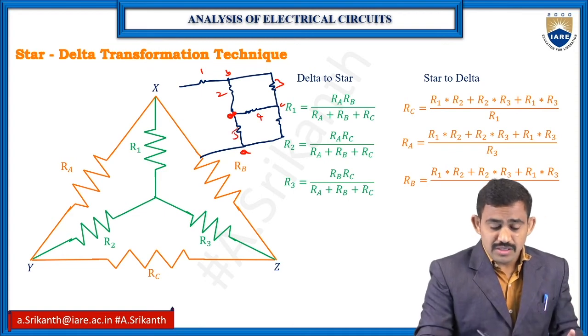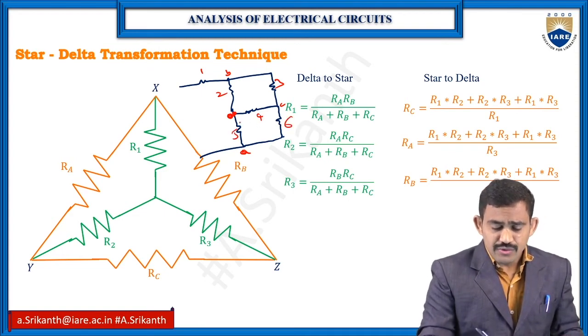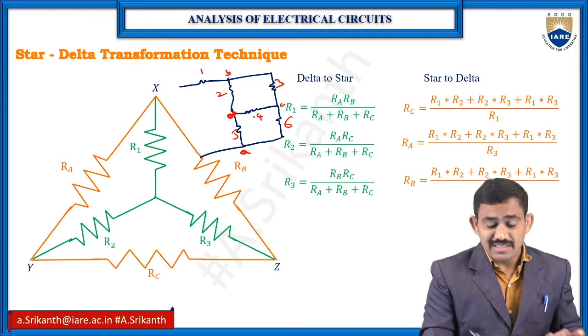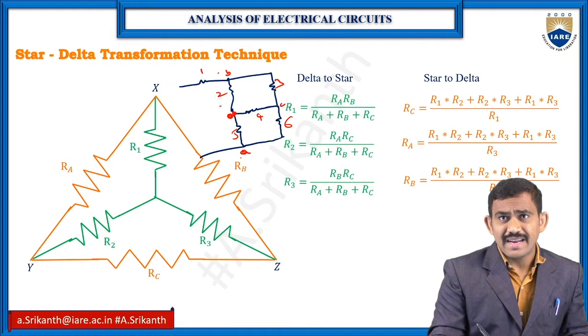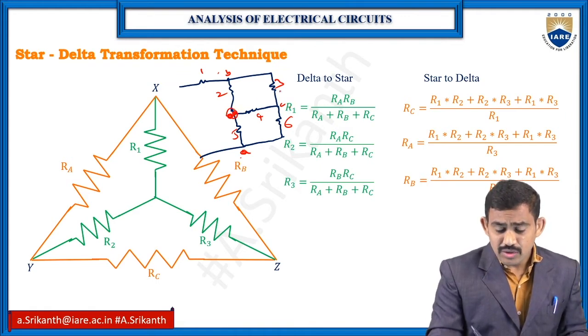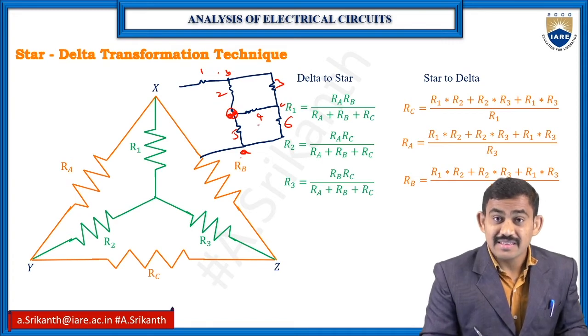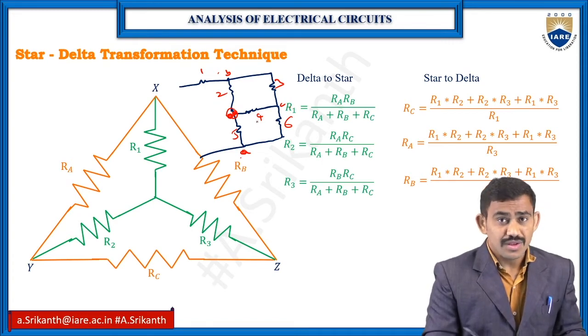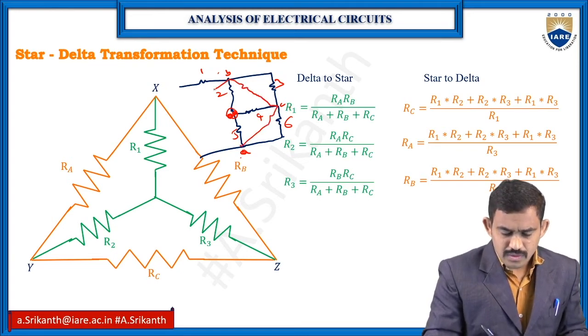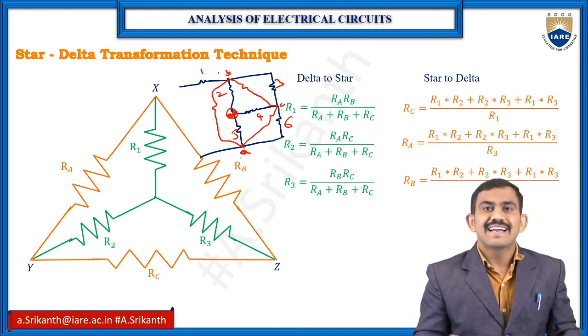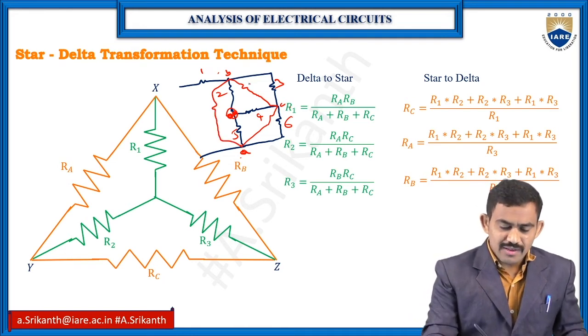Now this 2, 4, 5 is a star connection. See, observe. So A point, B point, C point and O. So 3 are connected at one point, which means these 3 resistors have the star connection. Now convert into delta connection. Find out these values, so X, Y, Z values.